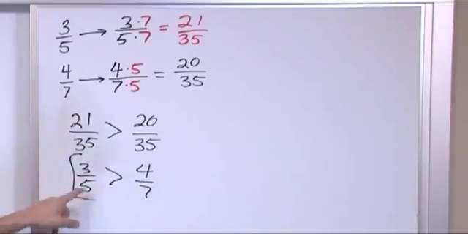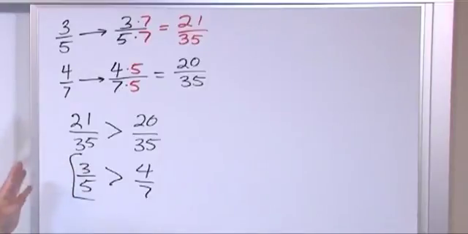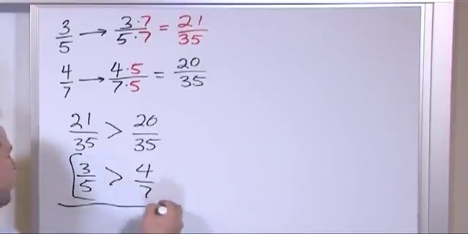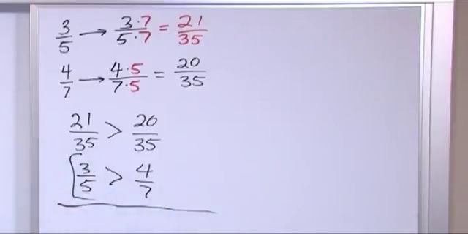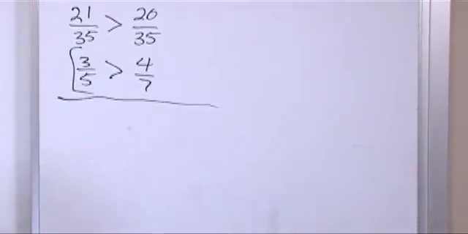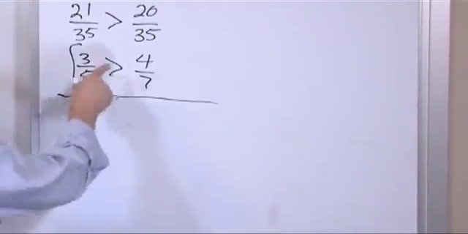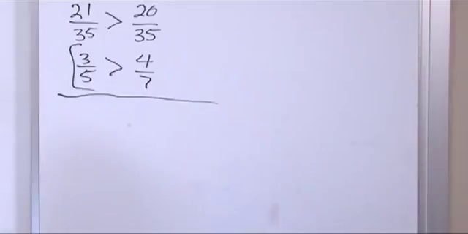But again, looking at 3/5 and 4/7, I myself do not know which one of those fractions is larger, because you can't really visualize. Well, you can visualize cutting them into different pieces, but it's just going to be harder to figure out which one actually has the most amount of stuff there. So don't get too worried if you don't understand which fraction is bigger or smaller. That's totally normal.